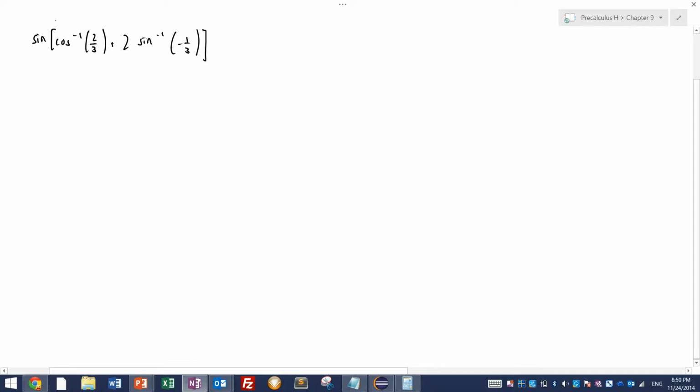In solving this problem, we're going to have to use the law of adding signs, which is going to be sine A plus B equals sine A cosine B plus cosine A times sine B. Now, this is going to become pretty involved since these are not simply A and B, but rather inverse trigonometric values. That's hard to say. So let's go ahead and make note of what A and B are here.